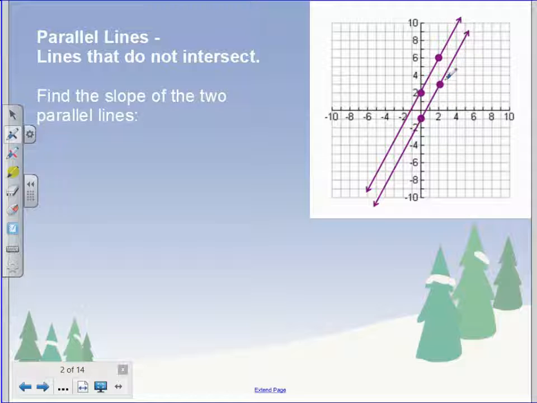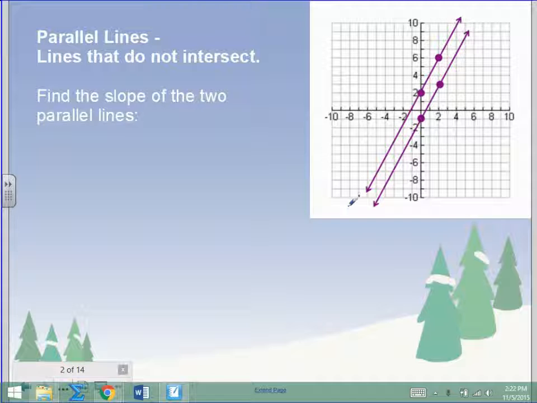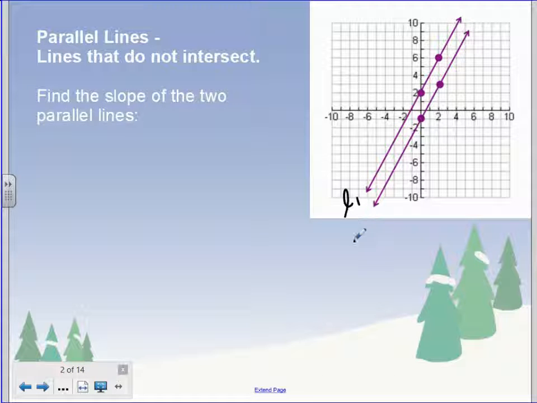each other, but really don't look, by the angles at which they are in the grid, like they would ever actually intersect. Let's look at their slopes and see if we notice anything special about their slopes. So firstly, let's call this line line 1 and this one line 2, just so you know and I know which lines we're referring to.